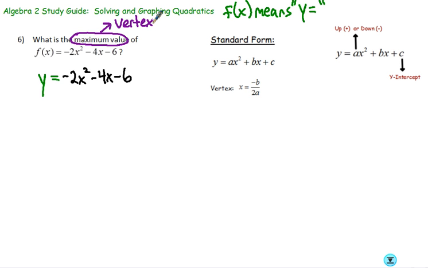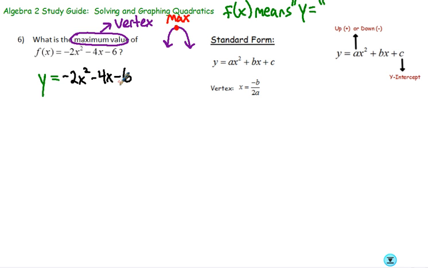Remember we said that a parabola that has its highest point, and I don't know if that's exactly what this one looks like, but we could say that would be the highest point, so that vertex would be a maximum. And you know it's a frown, it opens down, because you see that negative right there. All right, so this is not in vertex form. You notice it doesn't have the parentheses. It doesn't look like the last one.